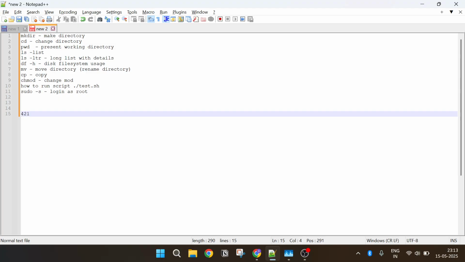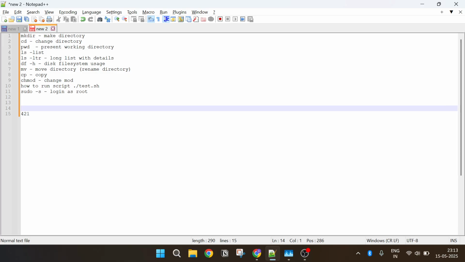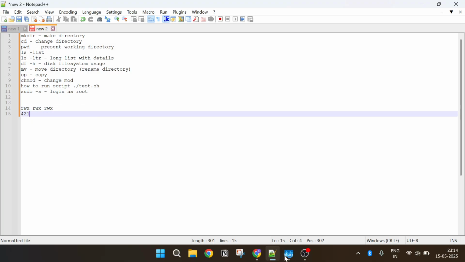You should blindly remember 4-2-1, which is for read, write, and execute. There will be three sets: read, write, execute, and then again read, write, execute. One is for the self user. So here the self user is ubuntu. One is for the group. For example, if I am added to a group called manager, or any group, you can consider that for that group you are giving the permission.